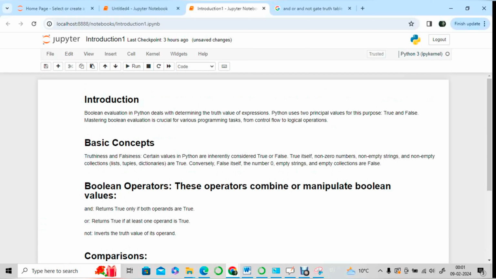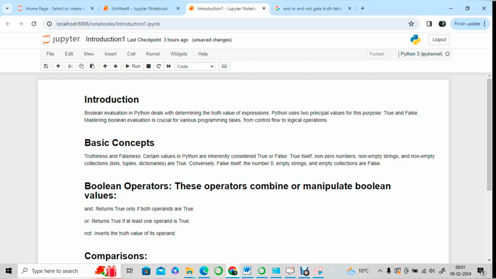Certain values in Python are inherently considered true or false. True itself, like non-zero numbers, non-empty strings. Okay, I will tell you what a string is and what the numbers are, and non-empty collections, lists, tuples and dictionaries. We're going to study about these lists, tuples, dictionaries; they are true.